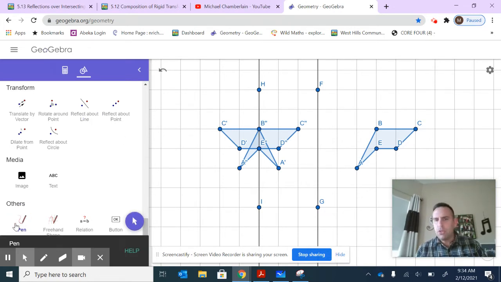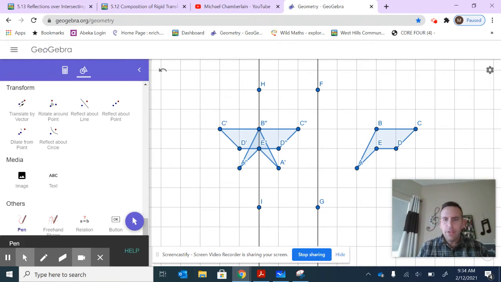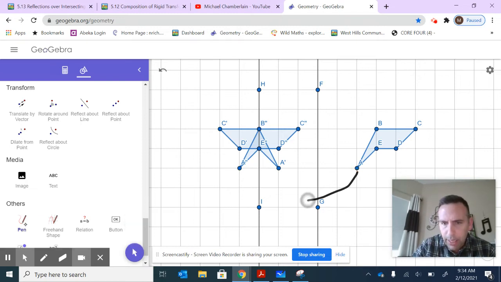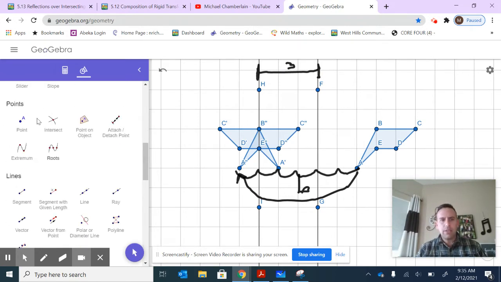So I want you to see what happened between one of the initial points and the final points. So let's take a look just at A. How far apart, the question really is, how far apart is A from the final resting place A double prime? So let's take a look. How much did this shift from here to here? If we count the spaces, 1, 2, 3, 4, 5, 6. Doesn't seem to be very interesting so far, but I want to point out to you that these lines had a distance of 3 apart from each other. So keep those numbers in mind, and let's take a look at some other examples.